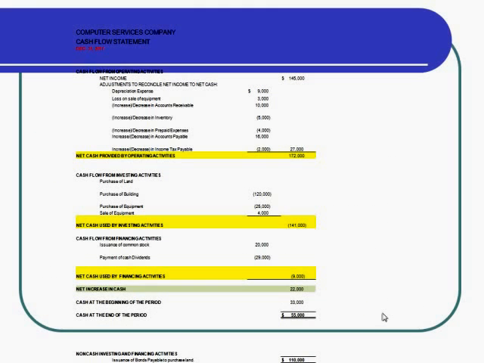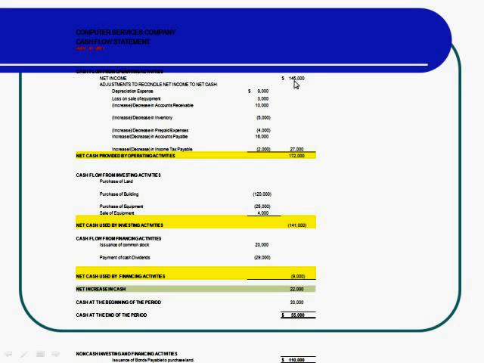So here we have the final cash flow report, and you can see these sections here. We've got the beginning balance of, the net income, the 172,000. You've got cash from investing outflow, 141,000. And here in the financing section, you have 20,000 coming in from common stock, 29,000 going out, net cash used by financing, an outflow of 9,000. So again, if we add the 172 minus the 141 minus the 9,000, you will get to your net increase in cash. You knew that at the beginning of the problem. It's always good when it actually balances.